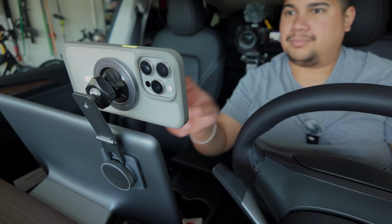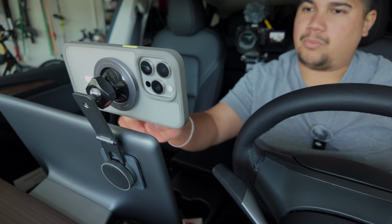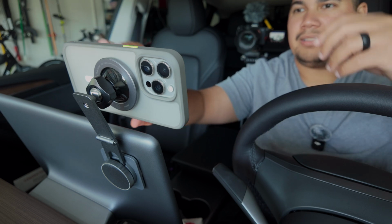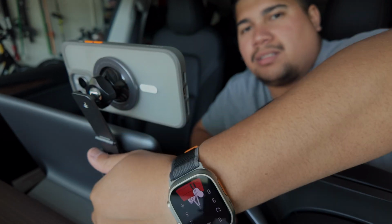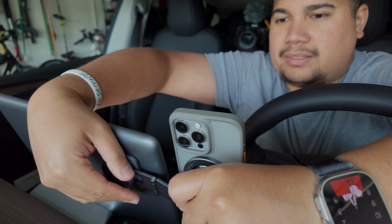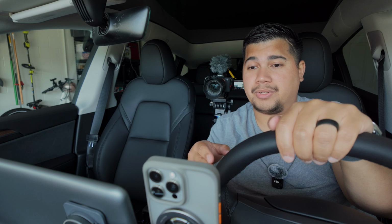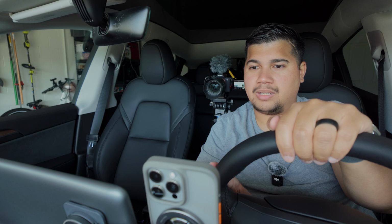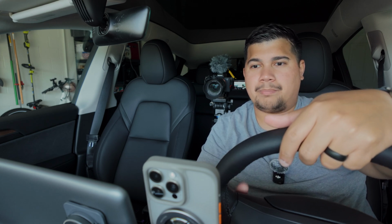That's perfect. And I love it because when I'm driving, I can go ahead and use an app like Waze or Apple Maps. And what's cool is if I need to, I can even have my phone landscape that way. Loosen this, then I can bring it around, lock it again, and then have my phone vertical right here. In my current driving position, the steering wheel and the gear stalk do block my view of my phone, but that's not too big a deal. I can just adjust the steering wheel until I get it in a position that I like.